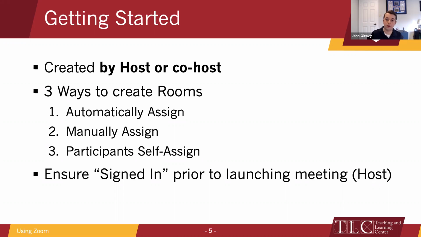There's 3 ways we can create breakout rooms. We can have Zoom automatically assign the students to the however many rooms we create. We can manually choose which students go into which rooms. And finally, we can have participants self-assign their rooms. In other words, when we create our 5 rooms, we can have students go and choose which room they're going to be a part of.